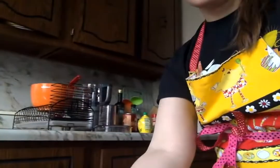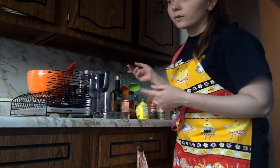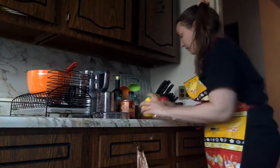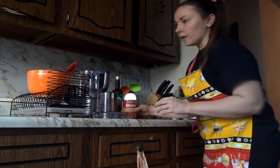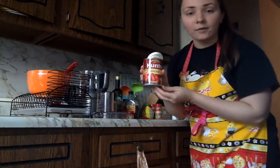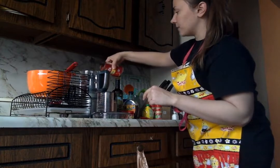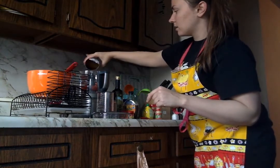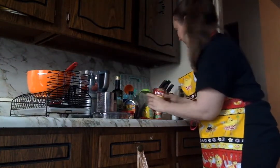I'm going to bring us back over here to where we have our blender. So we are going to be adding the other ingredients for our Bravas sauce to our blender. The other things that go into this, we have diced tomatoes, just 1 can. So I'm going to pour that can of diced tomatoes in our blender here, or food processor, blender. Same difference, I guess.